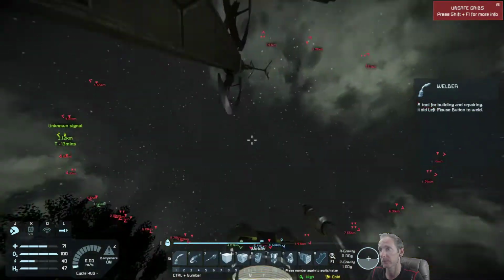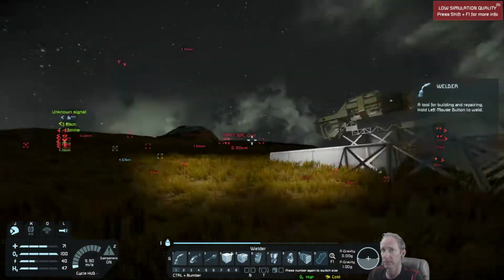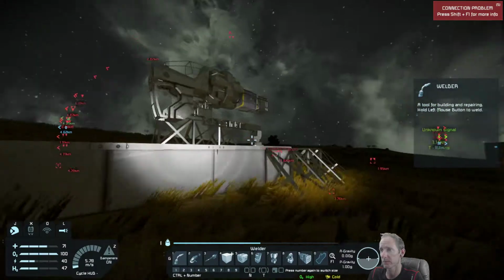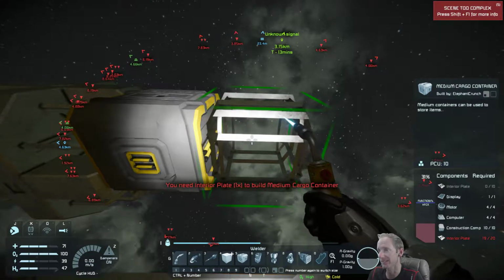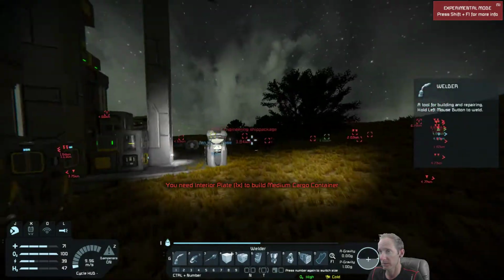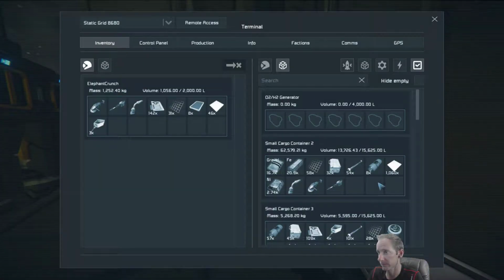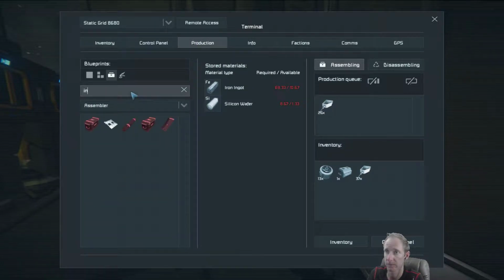Gotcha. I think I lost a landing gear. Oh, there it is. Nice. How did you lose a landing gear? Bounced off the ground. There's cobalt. Crunch, find cargo, home, there we go.